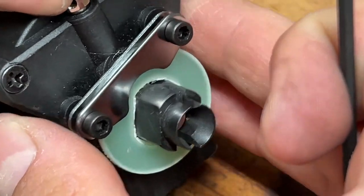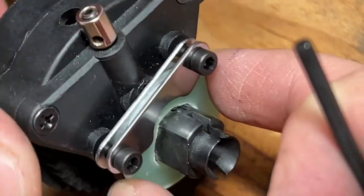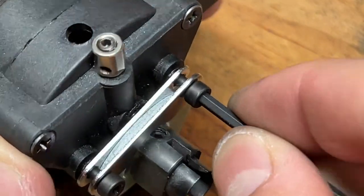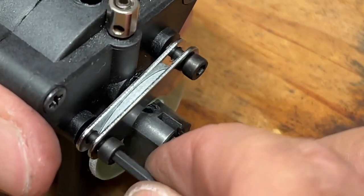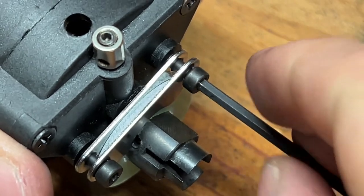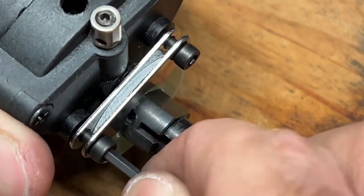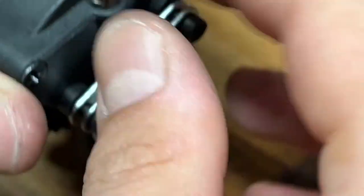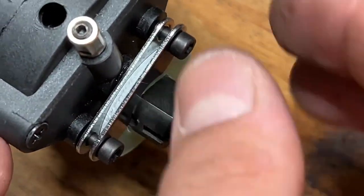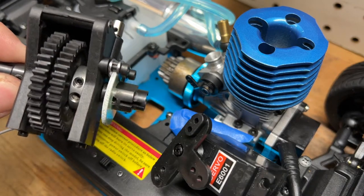And then you want to turn this piece all the way. If the pad still has a bit of play along with the rotor, you want to go ahead and screw it in a little bit more, but not too much. There's still plenty of room. And I reckon that about this much is good. There's still a little bit of play when I shift this back. Now it's time to put the transmission into the car.